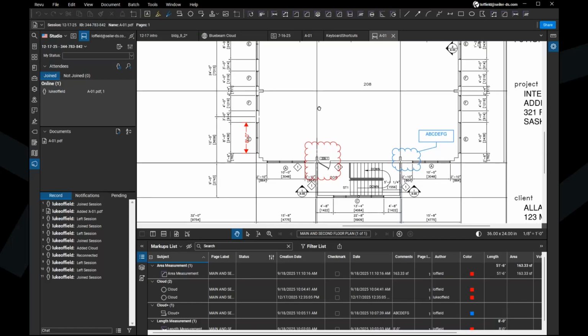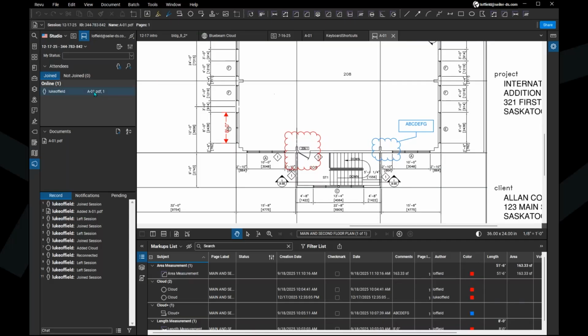When the studio session ends, say if I were to finish this session, it would close this out and no one could access it again. When that session is finalized, this PDF and all of the information that was in this studio session gets downloaded to whoever started the session, and then that file is essentially gone to everyone. So yeah, those are the big differences between those two.